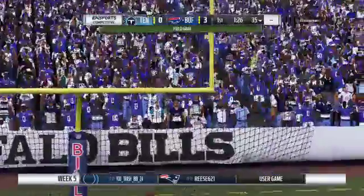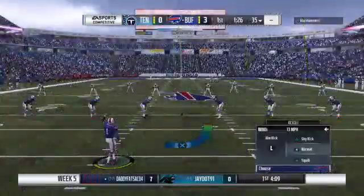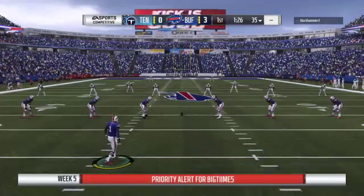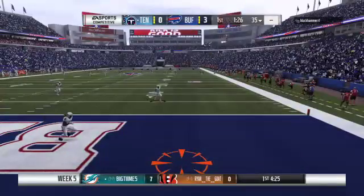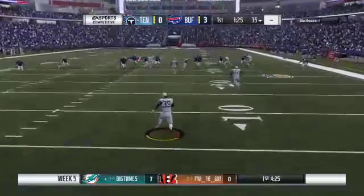And Hauschka's kick is good. And the Bills will take a 3-0 lead. Maybe a little fortunate there. That was leaking a little, maybe leaking a lot, but he got it. Yeah, he actually was able to make it work. How about the body language, though, right? As he's watching that ball leak to the right, trying to bring it back in, and had just enough to get it done.